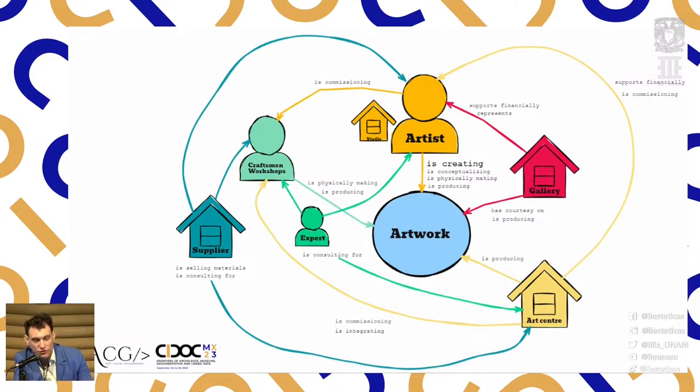Some artists physically produce their work. There are costumiers, workshops working to produce the art, and experts invited to consult on specific aspects of the material of the artwork. Suppliers sometimes don't just supply but also consult on materials, because we're looking for very specific plastics, metals or wood that can be used.